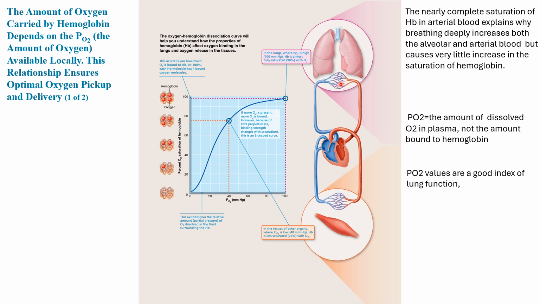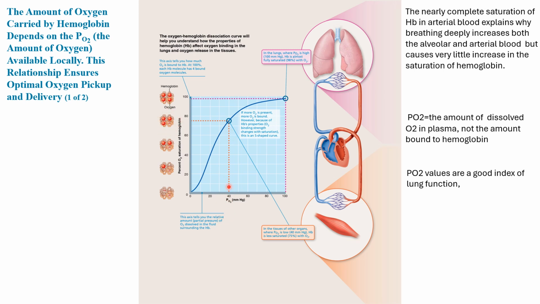Then this blood from the lungs goes via the left heart to the tissues, and in the tissues the oxygen is given up. I'm not talking about carbon dioxide yet. Now the partial pressure of oxygen in the venous blood becomes 40 millimeters of Hg. From here it comes here. So at 40 millimeters of Hg, still 75% of the hemoglobin is saturated, so there are still 3 molecules of oxygen attached to the hemoglobin molecule.